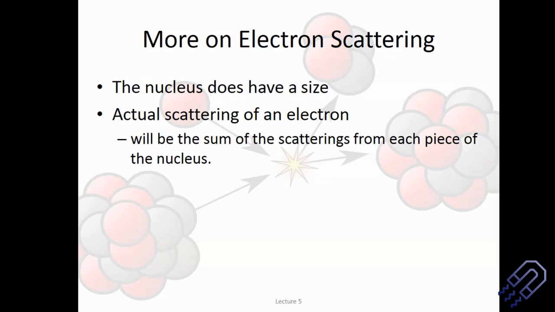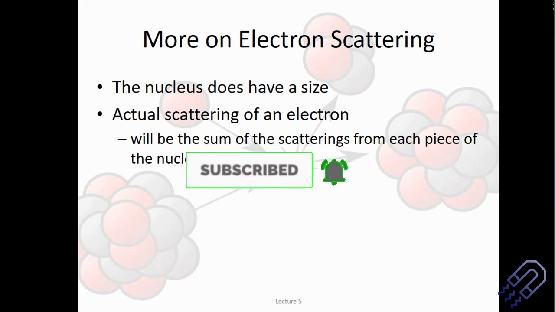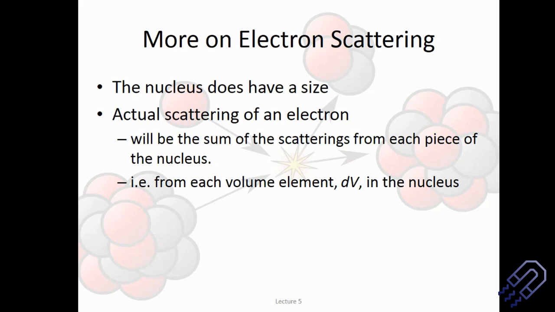So what happens is, in general, when you consider a system, let's say the Rutherford alpha scattering experiment, you have a gold foil. It doesn't mean that there is only one nuclei there. There are lots, millions of nuclei, right? Because we are not considering a single nuclei. You cannot really isolate a single gold atom and then carry on the experiment. We have a gold foil. There are a number of nuclei there, and there is going to be scattering from all of them. So basically, it is a sum of scattering from each piece of the nucleus. So that is very important.